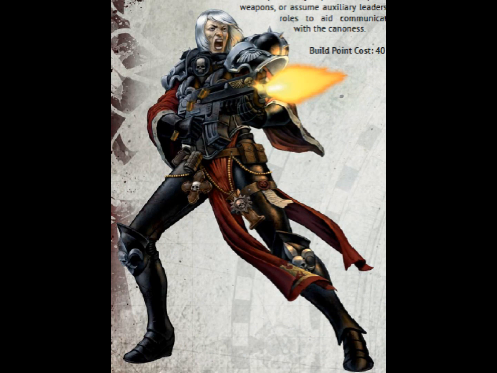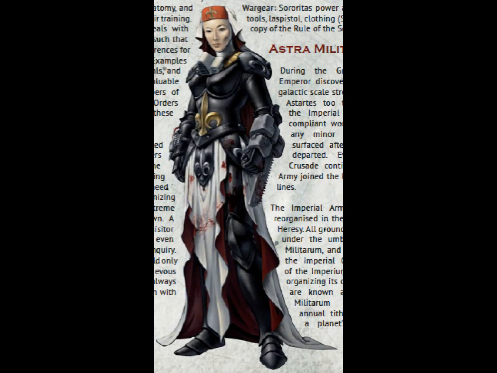In the category of Adepta Sororitas, we have the Sister Hospitaller, a pious healer dedicated to care of both body and soul, and the Sister of Battle, a determined warrior filled with purity and faith. When it comes to their special abilities, the Sister of Battle has Purity of Faith, which protects her allies against tests featuring corruption, and the Sister Hospitaller has Loyal Compassion. She is really good at Medicae tests when treating characters with the Imperium keyword.